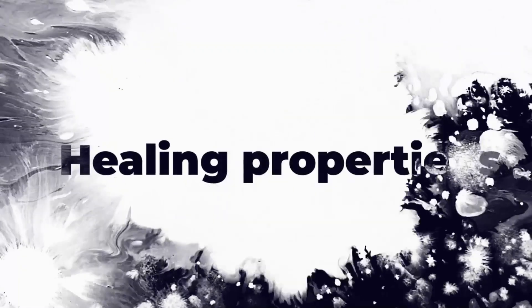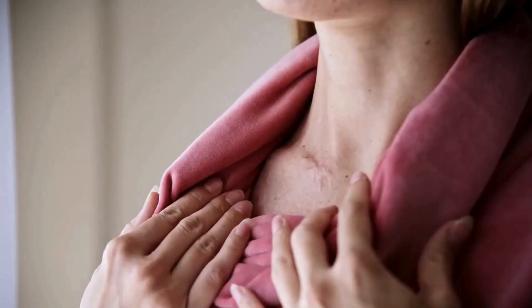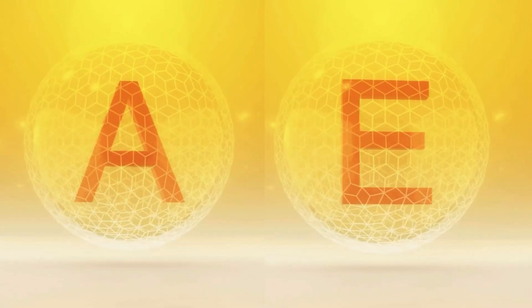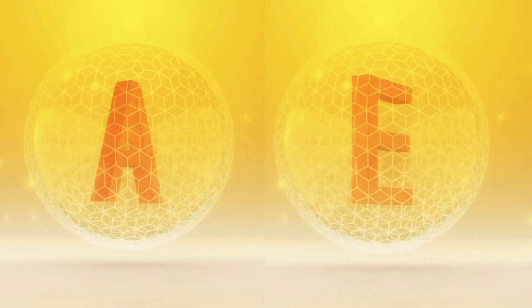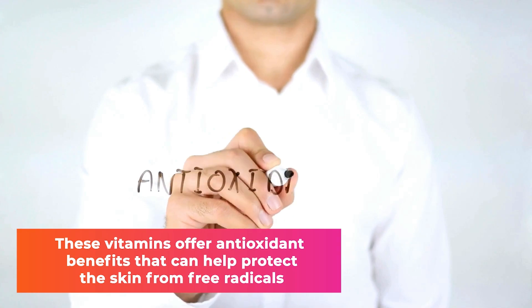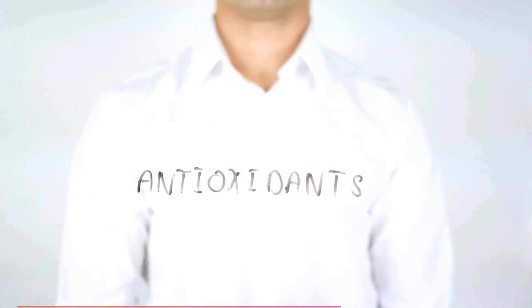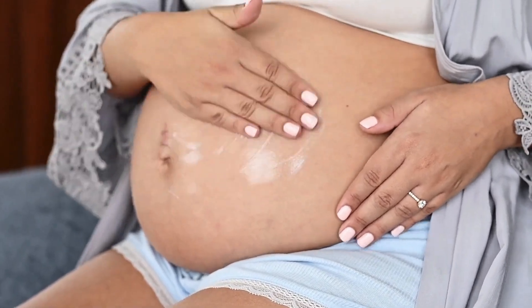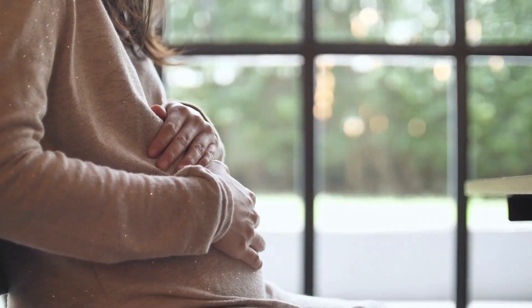Number 2: Healing Properties. Shea butter may assist in the healing of wounds, scars, and stretch marks thanks to its regenerative properties. The presence of vitamins such as A and E contributes to its skin nourishing and healing capabilities, offering antioxidant benefits that can help protect the skin from free radicals. Regular application of shea butter may help prevent and reduce the appearance of stretch marks, especially during pregnancy.